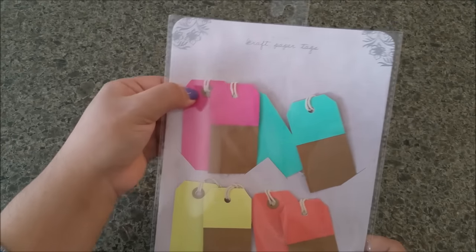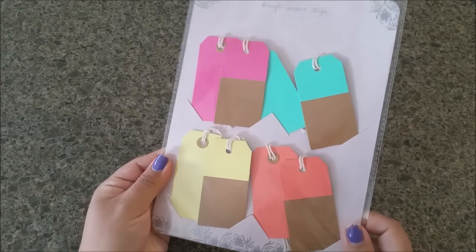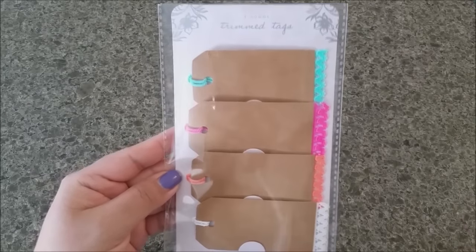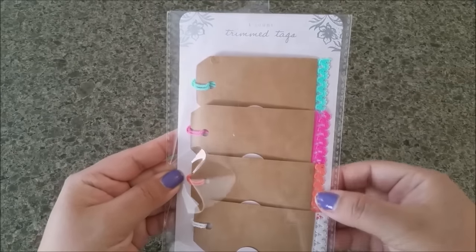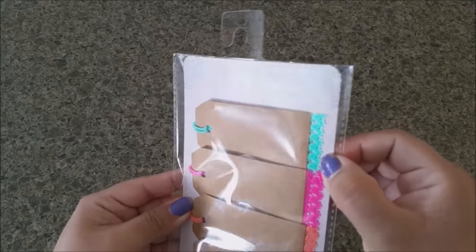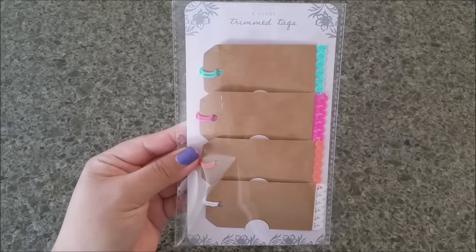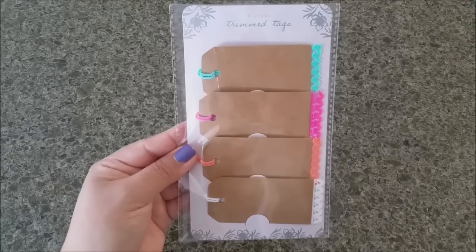One tag is one color and the other one has two tones, which looks really neat — you're getting eight of them. My last item is also tags, but they have a little trim on the bottom. You're getting white, orange, pink, and a wonderful teal color. I fell in love with these the moment I saw them — I thought they were a great little tag and actually bought two of these!